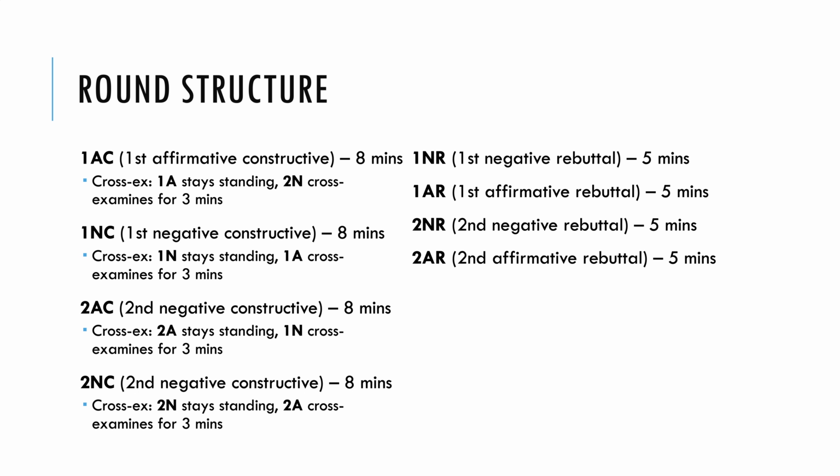If the negative can successfully overpower the affirmative team, especially in the negative block, that makes it almost impossible for them to catch back up. Whereas if the affirmative team can hold on and make it to the second affirmative rebuttal, then there's typically a good chance that they'll be able to win the debate round. So an interesting structure to the round.